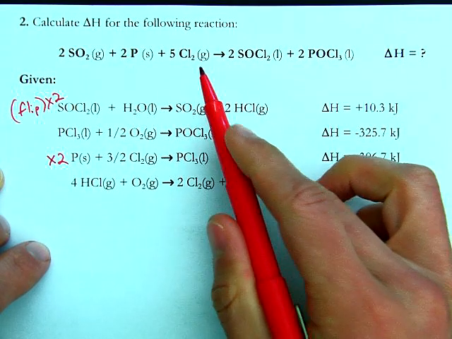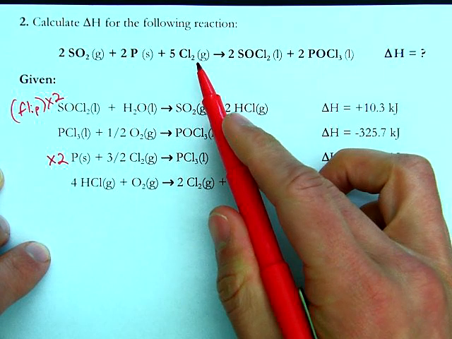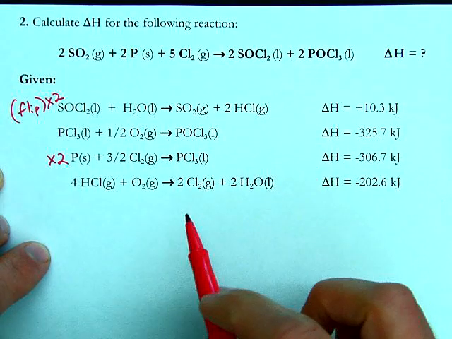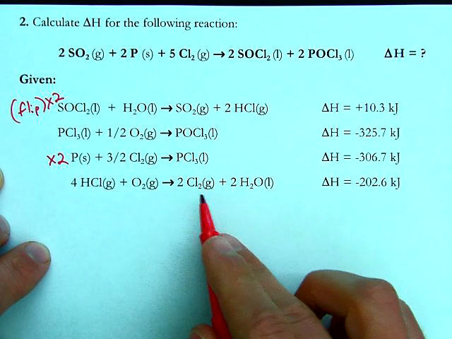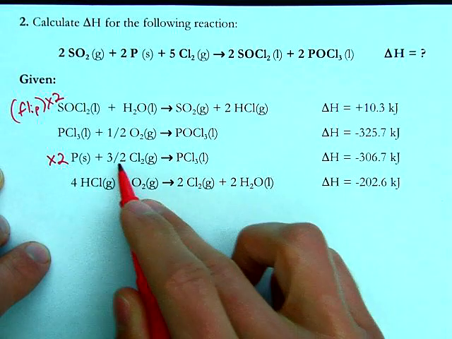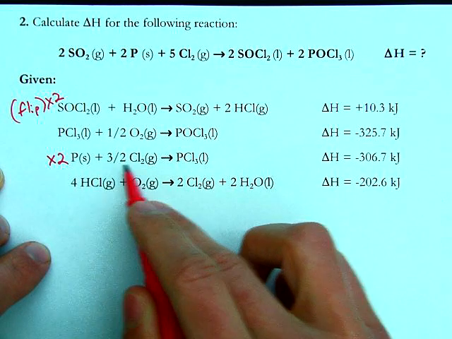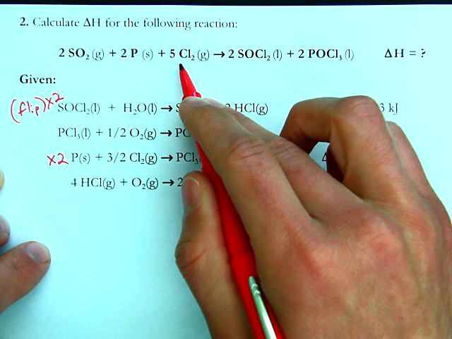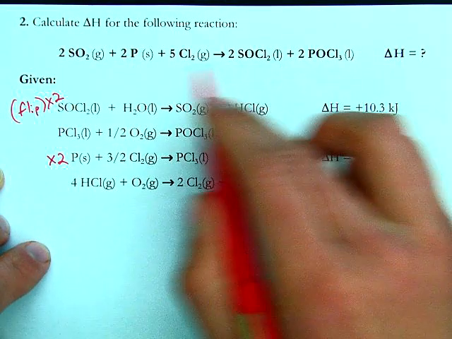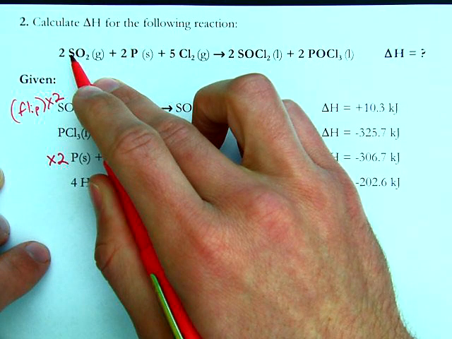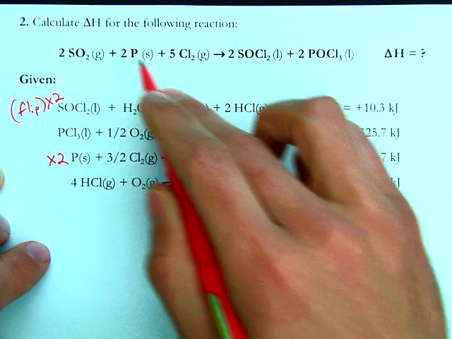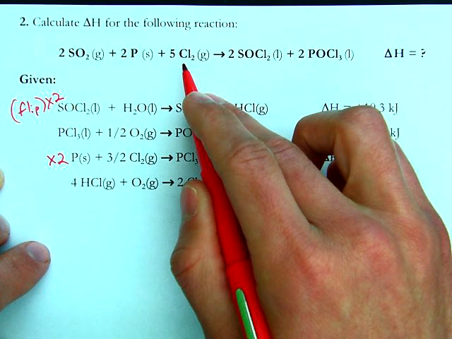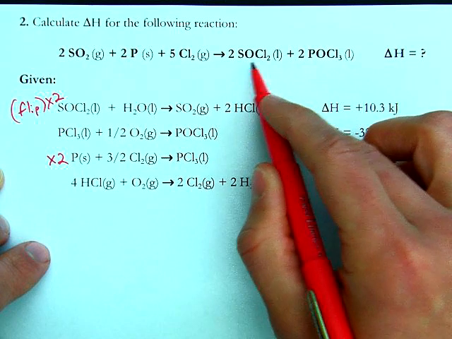Here we have chlorine, Cl2. And if we look in these equations, chlorine is here, chlorine is also here. So when we have something that shows up in multiple places, let's just leave that one alone for a little bit and focus on these others. Because if this is on the right side with the right number, and this is on the right side with the right number, and so are these, it's going to make it so that this just works out. Okay? So the next thing is SOCl2.